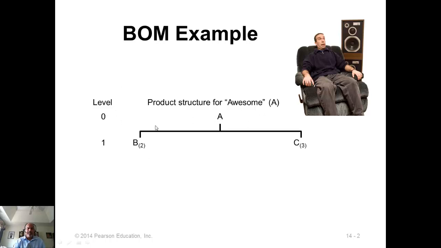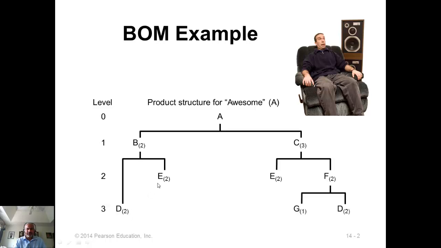So here is an example. A is at the top, and this is your item that has no parent but has children. The number that you see within brackets here as a subscript is how many units of this item you need to produce 1 unit of the parent. So this here means we need 2 items of B and 3 items of C, and when you put 2 B's and 3 C's through the production process, you will end up with 1 unit of A. Now B is a child item for A, but it is also a parent for E and D. Here we need 2 units of D and 2 units of E, and when you put these two together you get 1 unit of B.